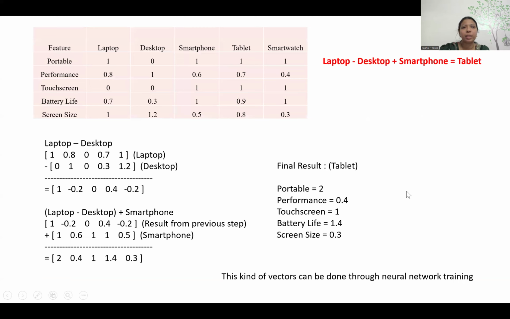Okay, similarly, we can do it for anything. Here, in the case of laptop and desktop, these are the words. We can take some features of these by which I can get a vector for them and do some mathematical operation. But this is for a small vocabulary, considering only very few features, so I can hand code the vectors like this. But in real life, we cannot do this hand coding, right?